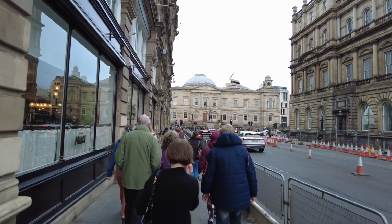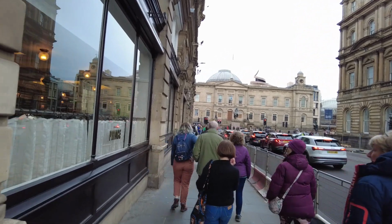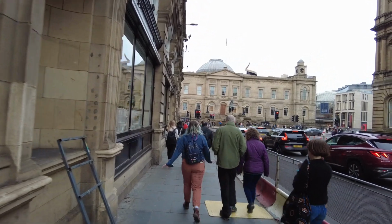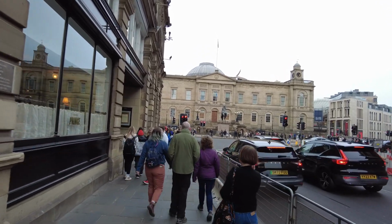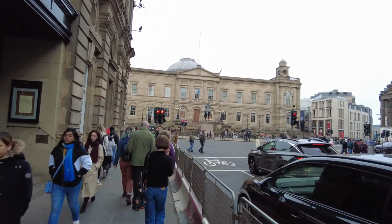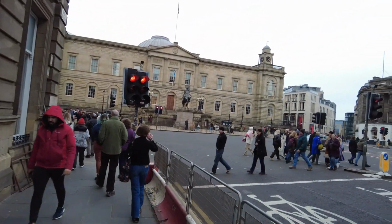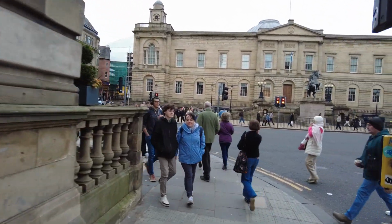So you see, once you reach this statue of this horse, you have a choice. If you want to go towards Calton Hill, you can turn right, and then after around 10 minutes or so, there's an option of going up the hill, which takes you around, I think, 15-20 minutes. We have done it before. It's not very far. Views are nice, but today our plan was basically to just do this old town and show you the route we normally follow.